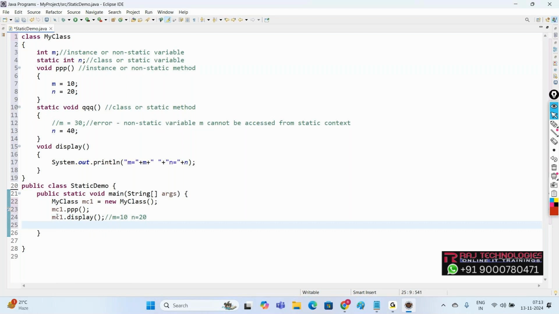Right? Now, let us create one more object of the class. This is important now about the static keyword. We are creating one more object of my class.